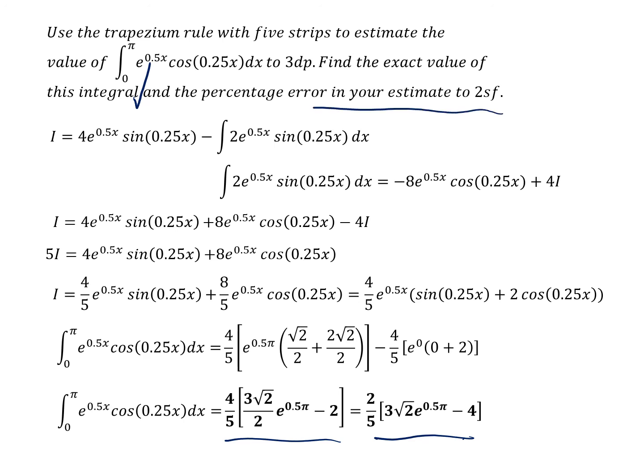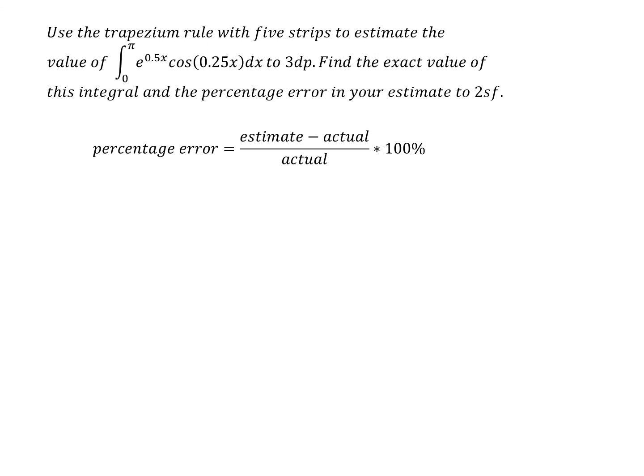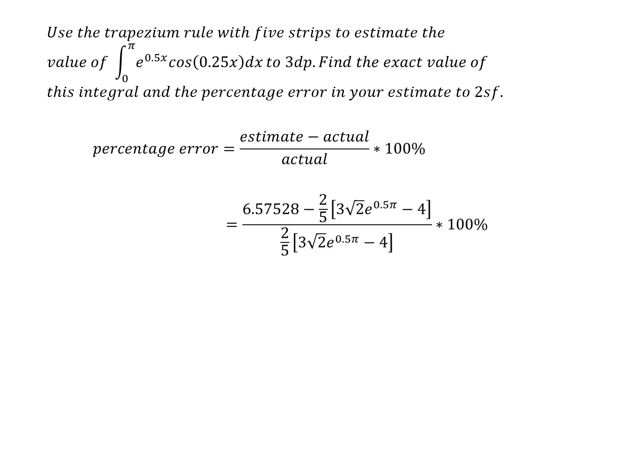We've still got to find the percentage error in the estimate. The formula I'm using for percentage error is this one, the estimate minus actual divided by actual. And the estimate, if you remember, I'm using the 5-digit number for the estimate, and then the actual figure we've just seen on the previous slide. We pop that all into the calculator. Goodness knows how the calculator finds the value of that, but it does. And it gives us the answer of 0.18% to two significant figures. I hope that's correct. All right, if you got that far, then well done.